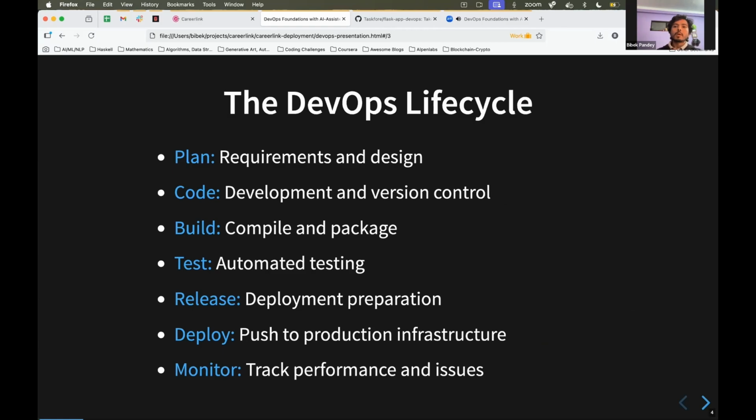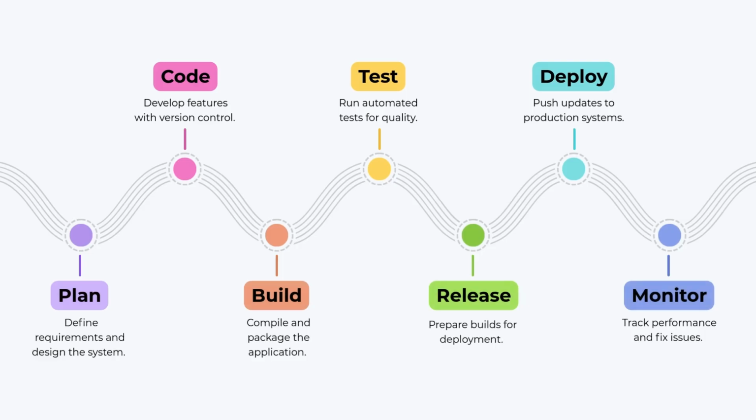The typical DevOps life cycle looks like the following. Since it is very tightly connected to the whole software development lifecycle, it has some part from the software development lifecycle as well. The first step is the planning, where we collect requirements and design. And the second step is code. This is where the actual development happens.